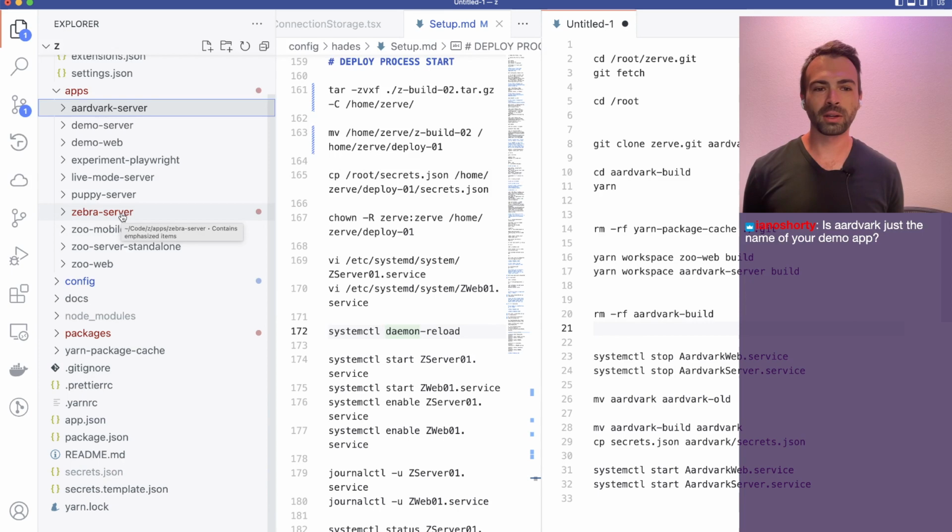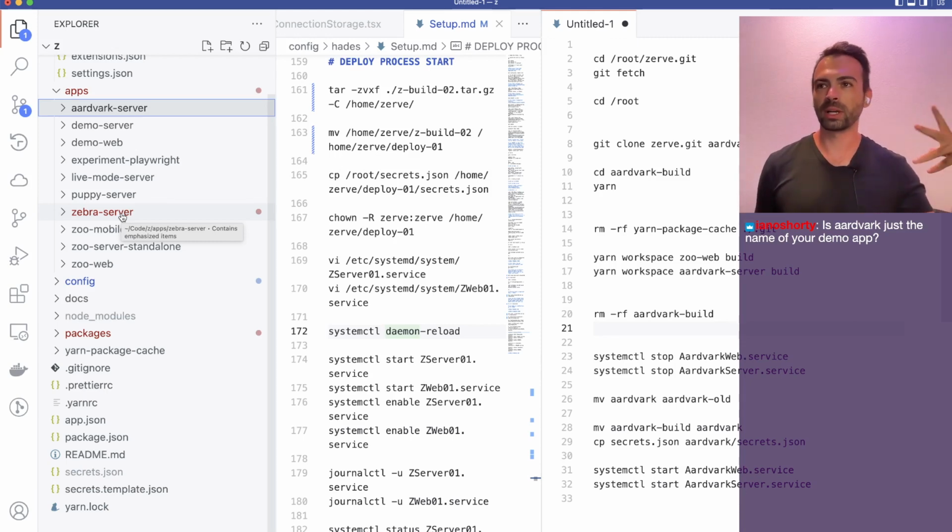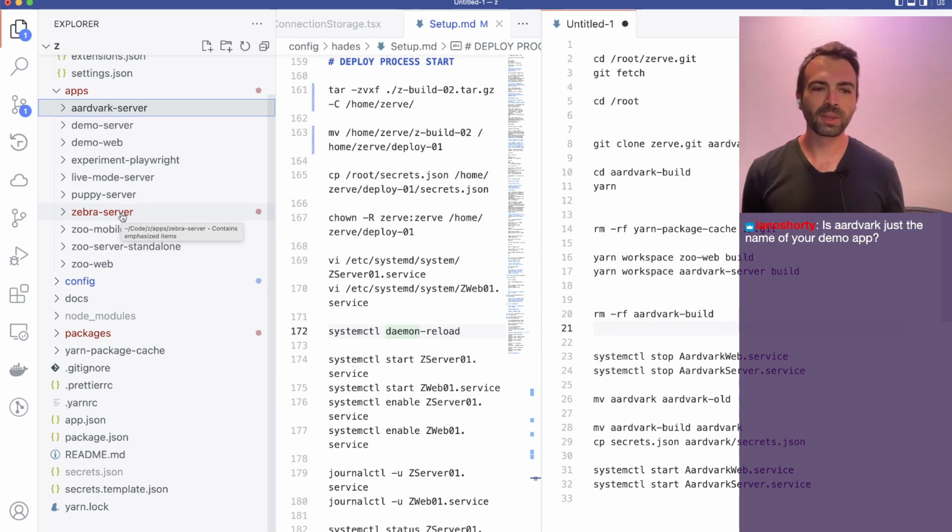But right now I'm working on deploying a similar server that I had cloned from the Zebra server to my dev service. And then my dev service will actually be managing the production service, hopefully. So that's the plan, to make it so that the aardvark server is the thing that fails first, and it is the thing that basically manages the production server and updates it.